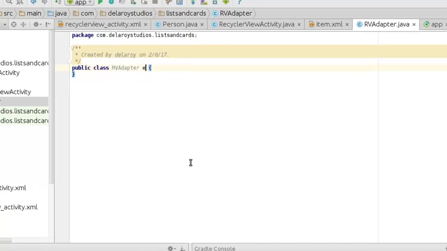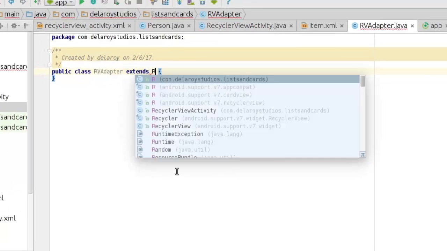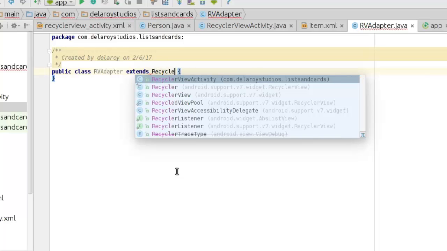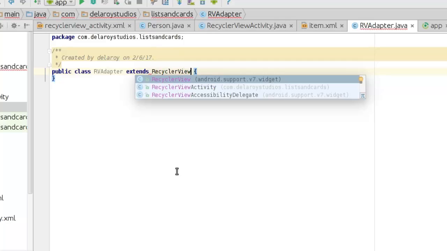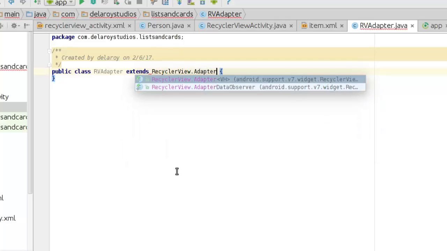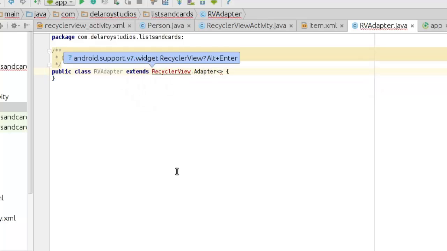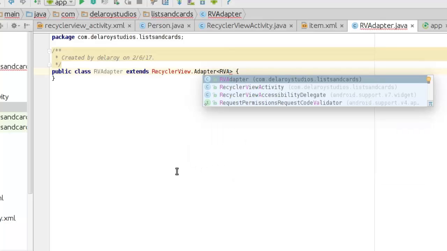Well, first of all, we're going to extend the RecyclerView adapter, passing the generic RV, which is the class name adapter.